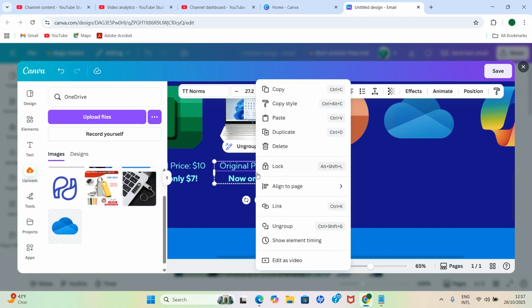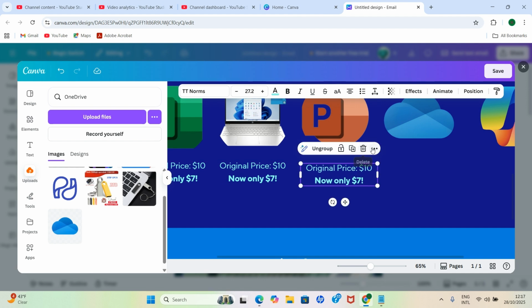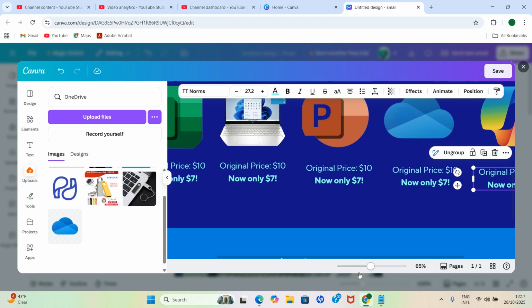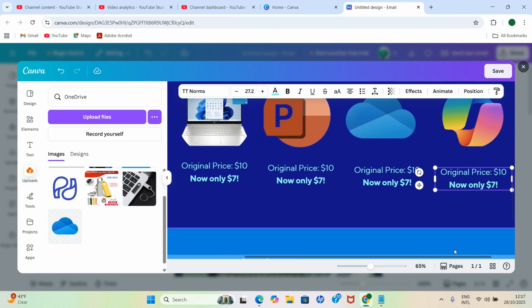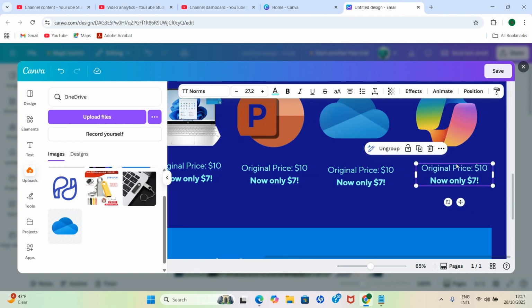I'll right click, all right, and select duplicate, okay? So that I can transfer this here, okay? Then click on this, duplicate again. Then it has been transferred here. Duplicate again so that it will go to the other side. Okay. So it is cool. Everything is in the same line.